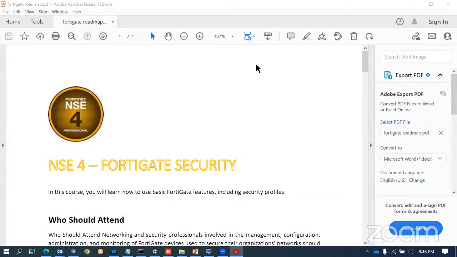Number two, you know that some feature may be available in FortiGate, but if you're trying to find the same feature in SonicWall, maybe you don't get that feature over there. This course is just defined for the FortiGate, not for the other firewalls. But you understand how the next gen firewall works. What is the next gen firewall capable of doing?